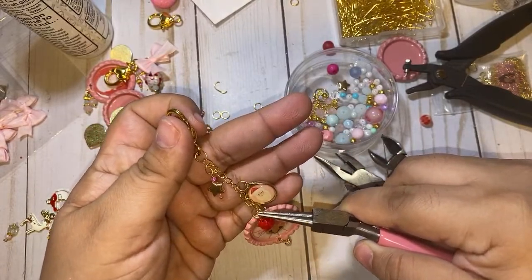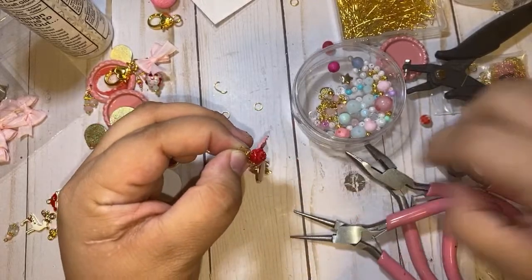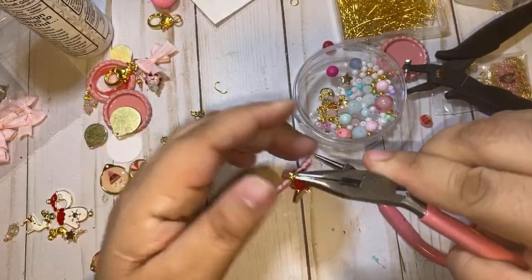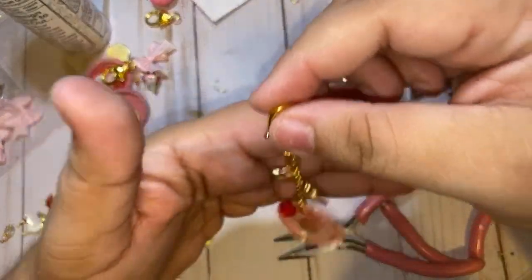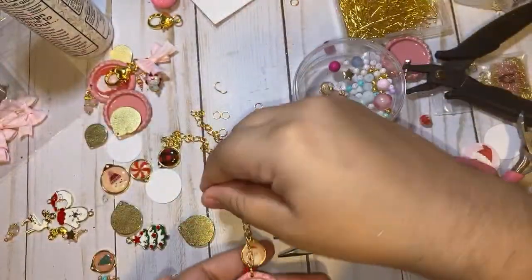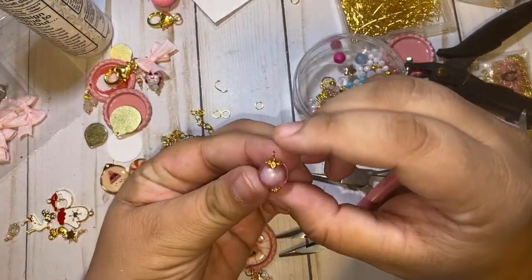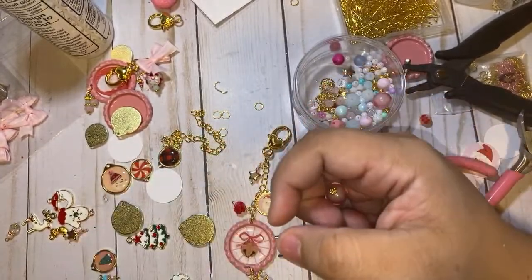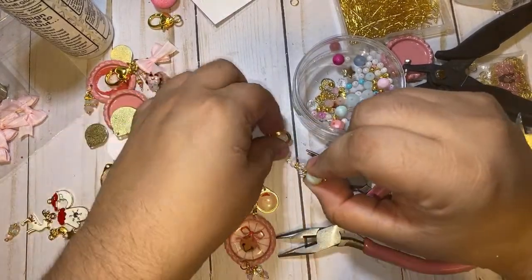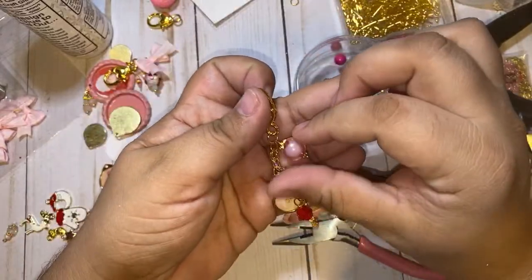I kind of want to have this one, like, it's okay if it falls on the bottle cap. Some beads on here, like a big bead or something. This is looking a little scarce. Let me see, I have this one already made. So it's good to have these already made, guys. What else do I have in here? This one might be pretty. I like this one more.